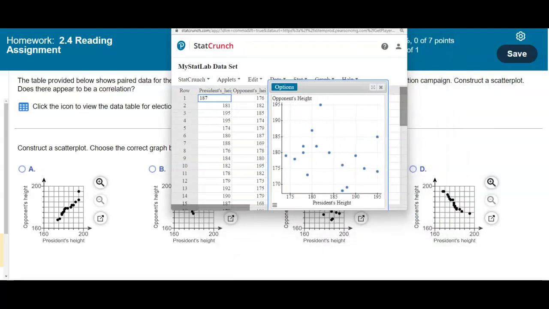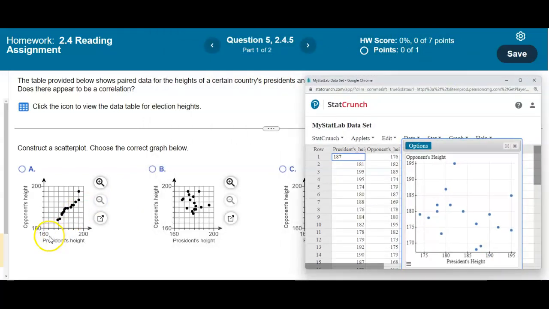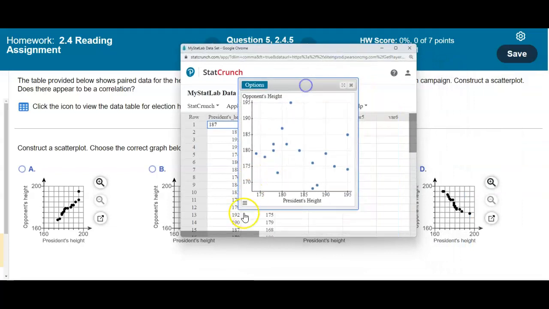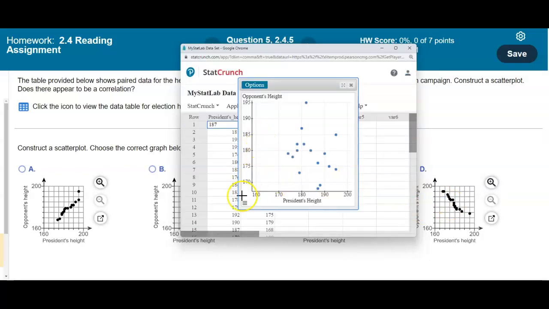Now, if you notice down here, in all the graphs, they start at 160 on the x-axis that goes to 200, and then 160 to 200 for the y-axis. So what we can probably do right here is the following. You see down here in the lower left-hand corner, you're going to click on that. And the first thing you do is select the x-axis. So the minimum value, we want it to be 160, and then we're going to make the maximum value be 200. And then we're going to do the same thing with the y.